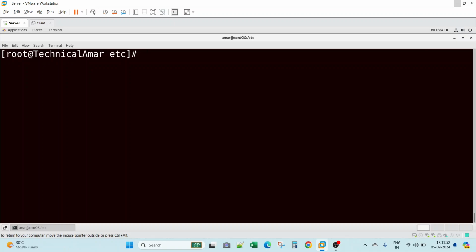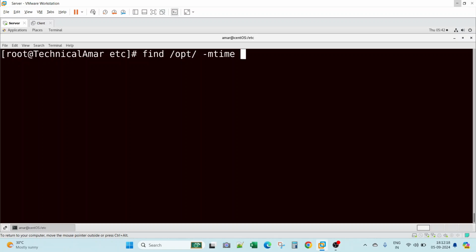Let's say you want to find files based on modification time. Let's say I want to find files in /opt which are modified with the last mtime, where you can mention the number of days.